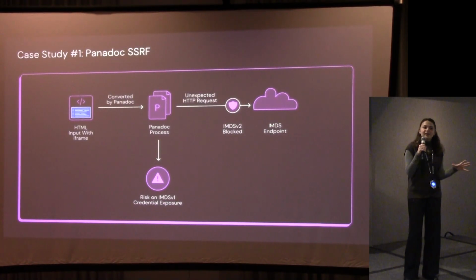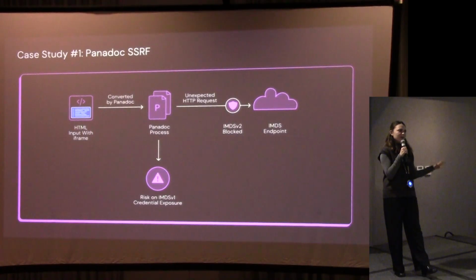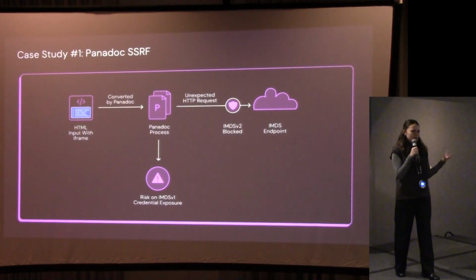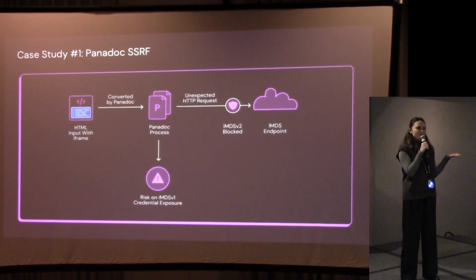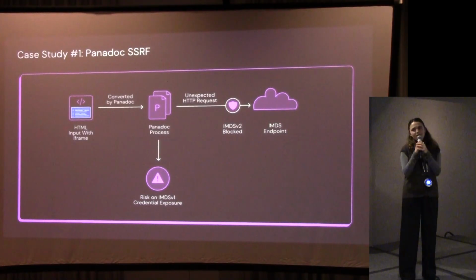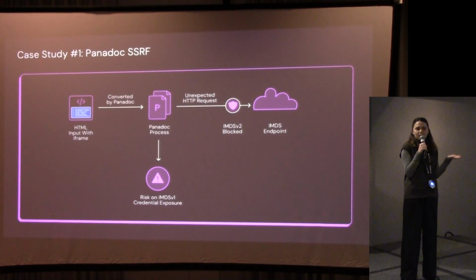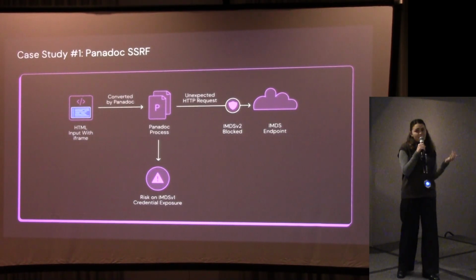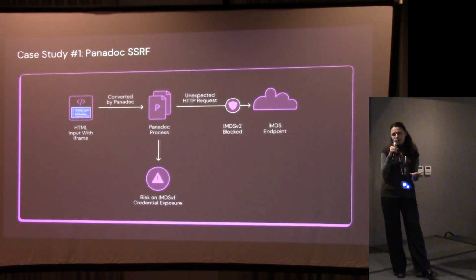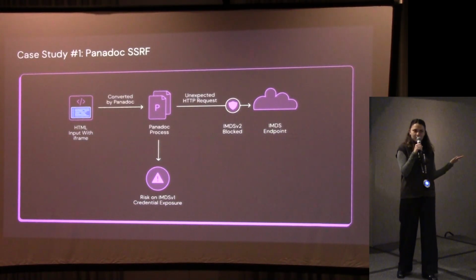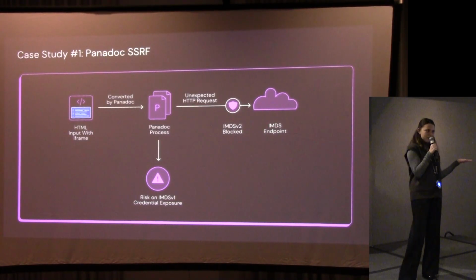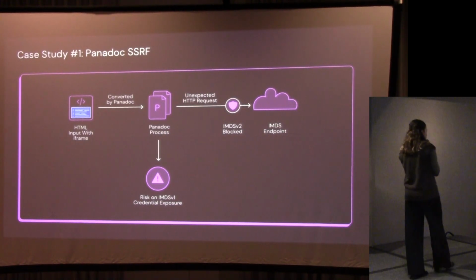Now, this finding validated our methodology, because we didn't start by looking for a vulnerability in Pandoc. We didn't even know what Pandoc was. We just looked for software that had no business talking to IMDS, and this anomaly just popped out of the graph. That same graph later popped another anomaly in a different tool, in a different cloud provider, which leads me to our second case study.